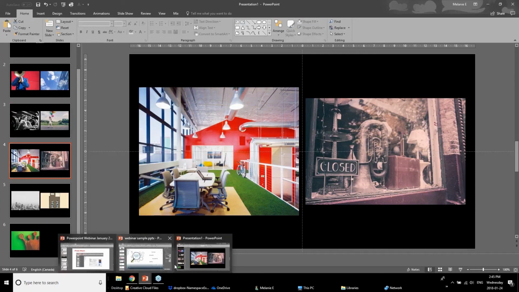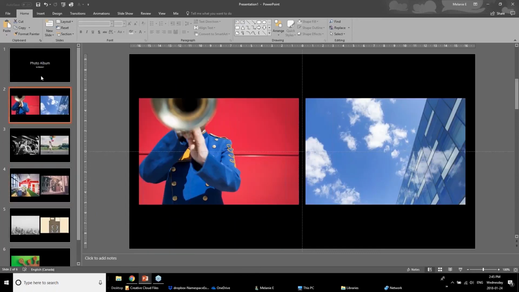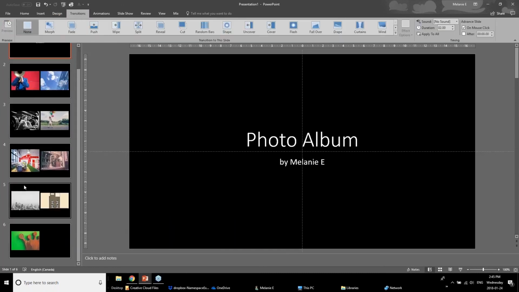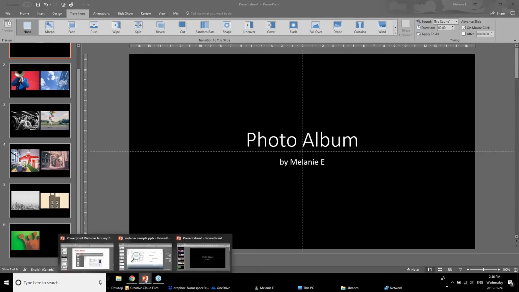But if you were, again, for a family event, employee event, or sales event, if you had lots and lots of pictures, I've heard some people use this to create a video with images that fade in and out. You could create an image on each of these slides, then create a transition with fading and export it as a movie. Then you could play this with your photographs in the background at a sales event or that kind of thing. So definitely some opportunities with this photo album feature.